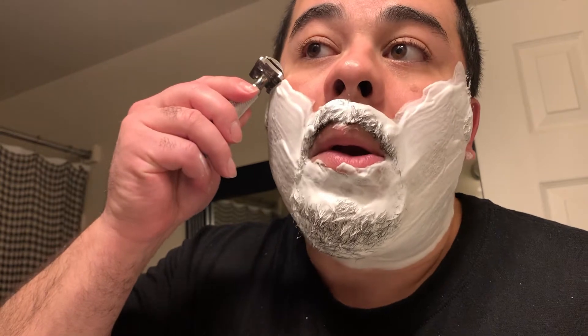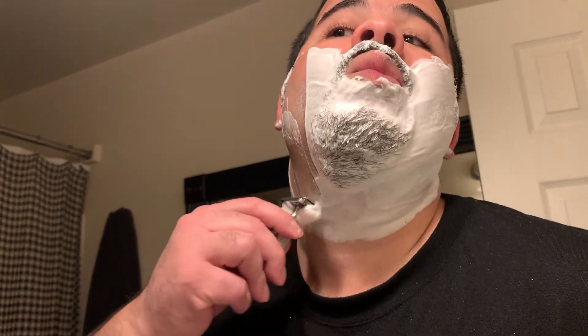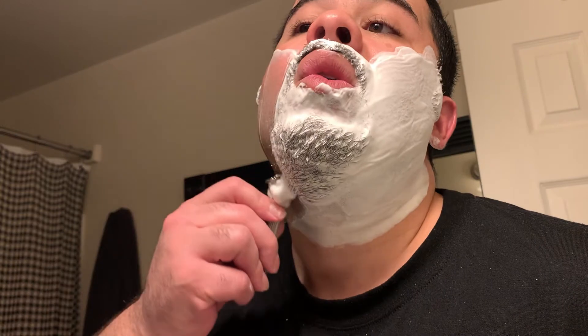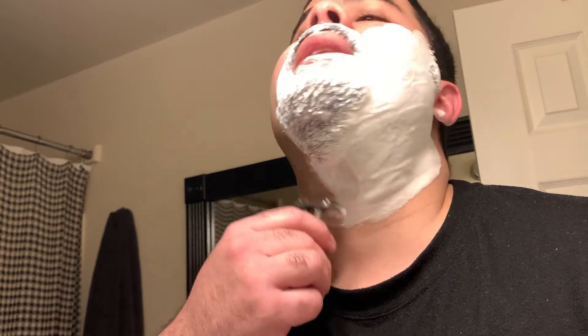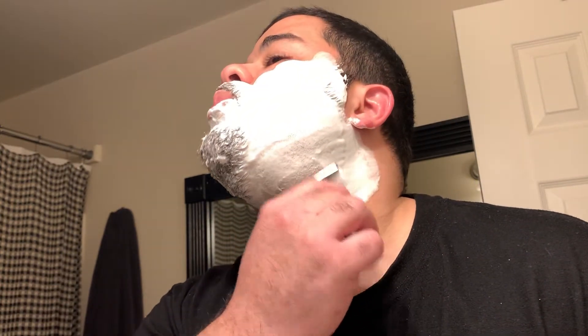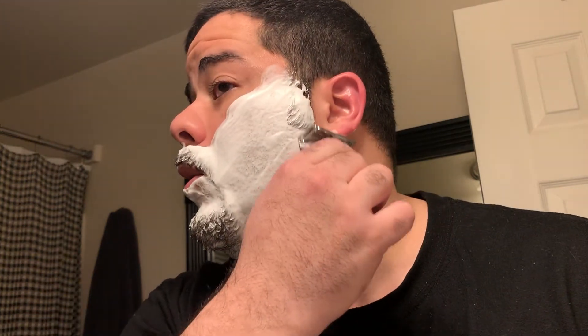Long story short, I'm going to do the first pass. A friend of mine — we'll call him Tony — asked me if I could take a look at some old knives given to him by his late father who passed not too long ago. He told me they're not much to look at, but they were his old man's, and he'd like me to sharpen them. I said, yeah, sure. For stuff like that, it kind of hits me in the feels because my old man passed just after Thanksgiving of 2016. One of the things I inherited from him, aside from a few guns, is his Benchmade Mini Griptilian.